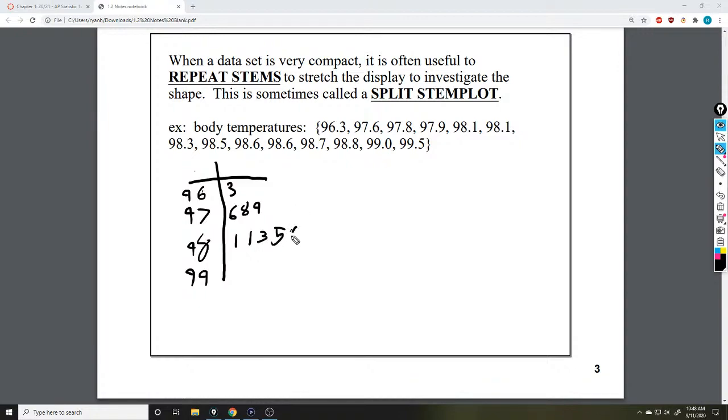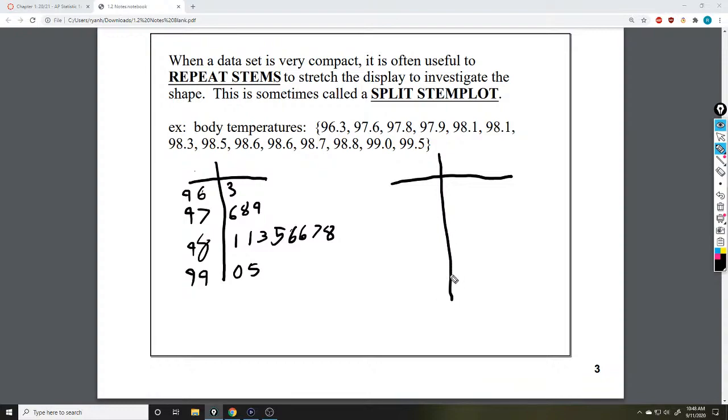And the problem with this data is that it's extremely crammed together, to where you lose some of the nuance with where are the lower bits of the data and where are the higher bits of the data. You can see that it's very drawn together, but it's not very easy to tell around where the center is. And so what we might do is we might split it up.